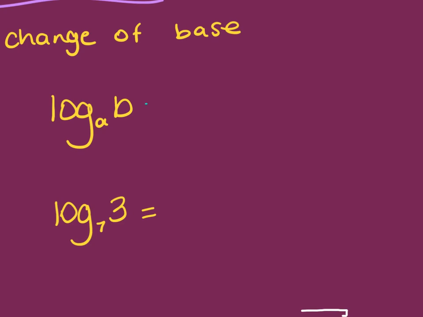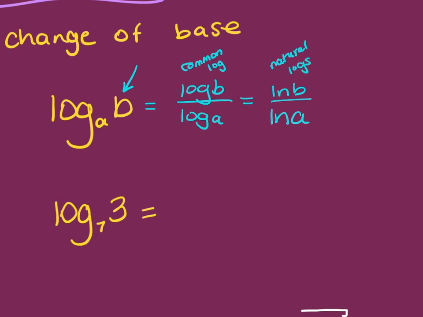But if we don't know those, then we always do log of the larger, and by larger I mean physical size not value, log of B over log of A, or ln of B over ln A. So if this is my common log, if it's said to write it as a ratio of common logs, if it's said to write it as a ratio of natural logs, natural. The common log is log base 10 and the natural log is ln.